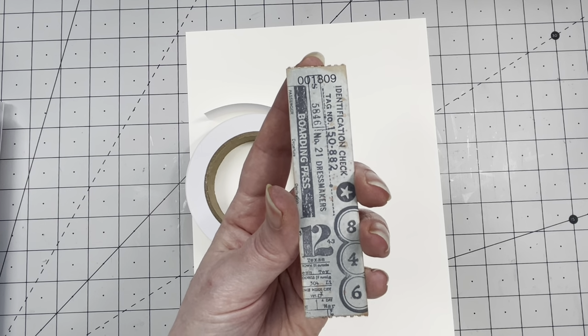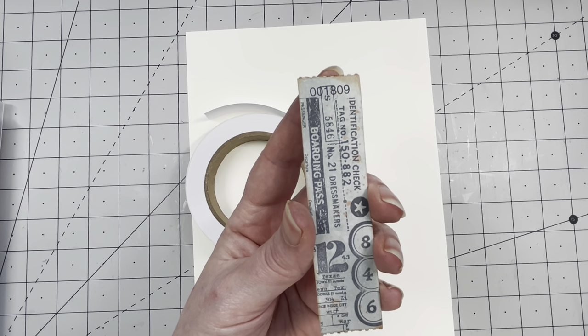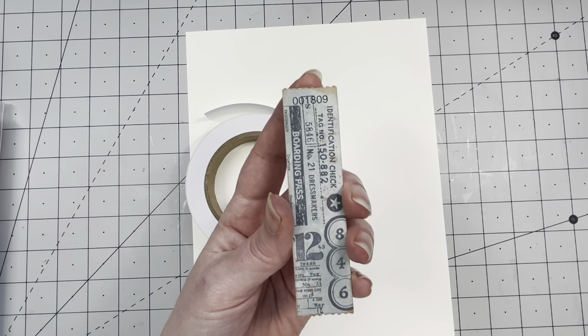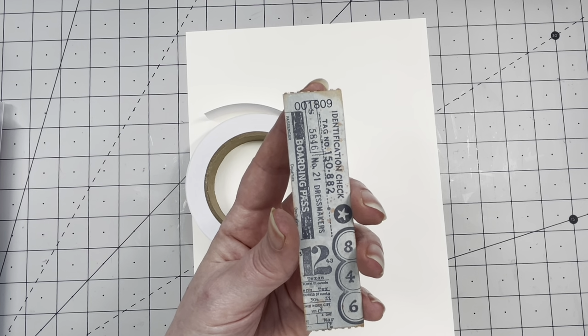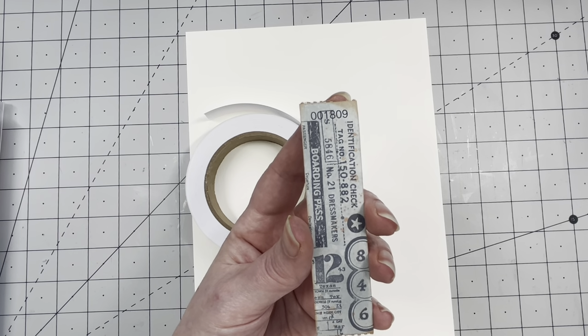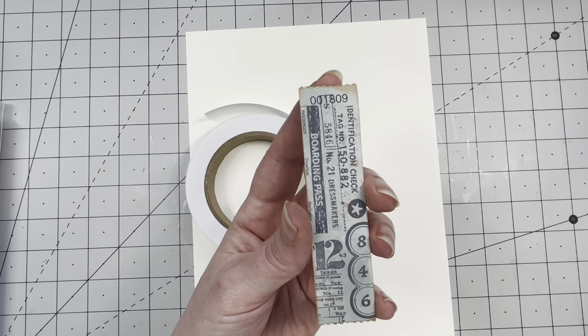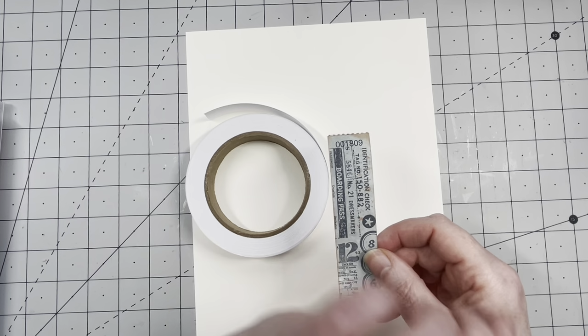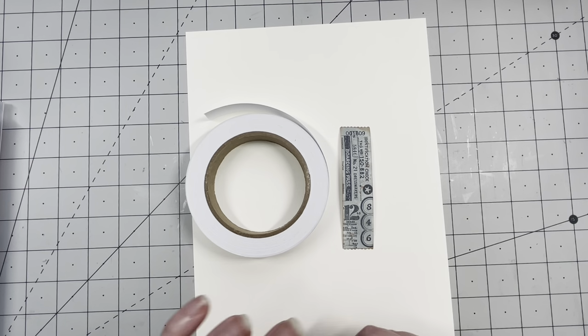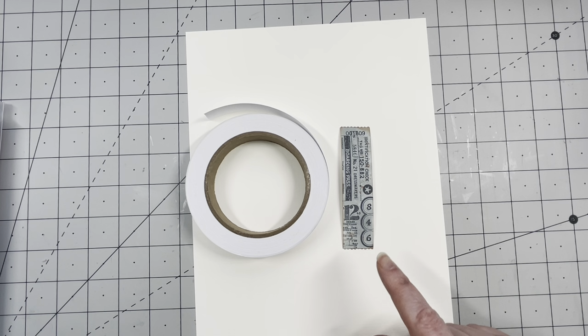Now, let me tell you, I was so inspired by a video made by Tony, Craft by Tony. I'm going to link her YouTube channel below. She is amazing. I love her. And I hope we become best friends. I really, really like her. She made a video all about these. And I thought, let's make something similar. I am not using the tools that she's using. But, you know, I think we can manage.